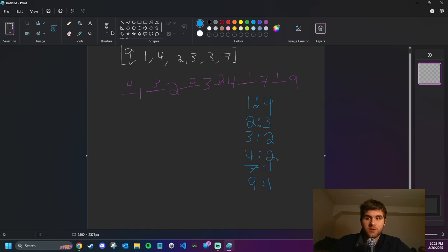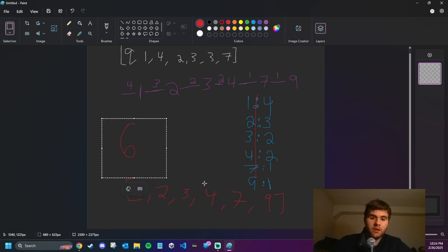So now the question is, how do we efficiently find the number that we are most directly less than? So let's say our input number is 6. Given 1, 2, 3, 4, 7, 9, so basically just an unknown array, how do I find which number this is most less than?